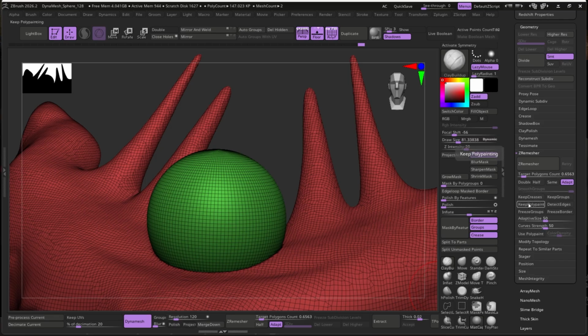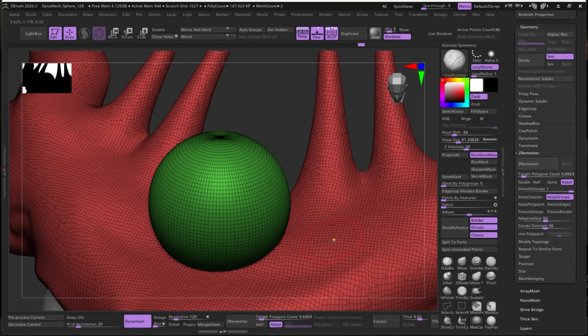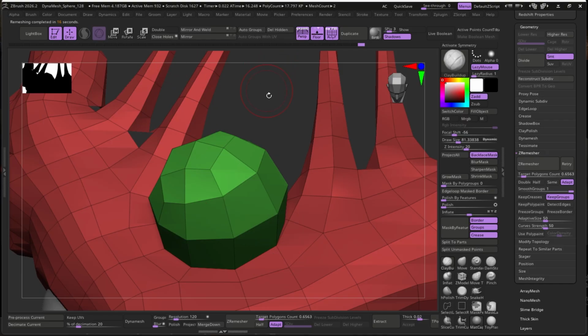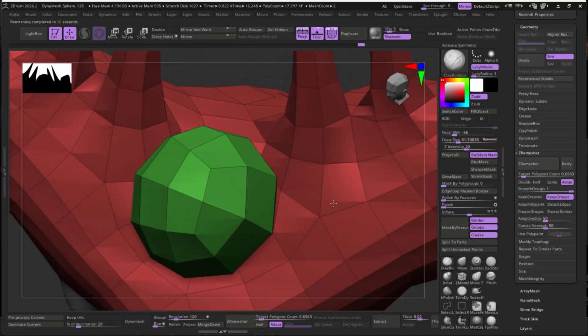And then there's a button called Keep Groups. Keep Groups right here. The green one and the red one are different groups. They are connected geometry. If we do the ZeroMesher now, it will create a crisp loop around that edge. I hope this is what you meant. Let's give it a second to load. There we go. So right now we have a clean edge of geometry that goes around this.